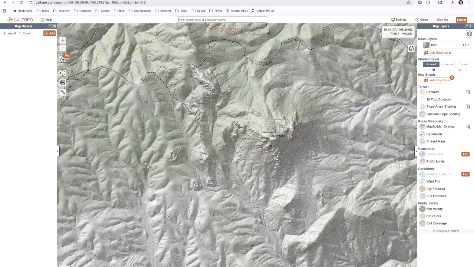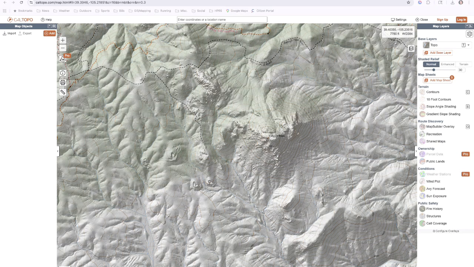So we're going to come back to the right-hand map layers menu here on the right. We're going to come back to this. For now, I just want you to know we're using the topo layer and shaded relief set to 30%. And again, we'll come back and I'll explain all of this to you later. But for now, that's just where I wanted to start. I think it's the best place to start.